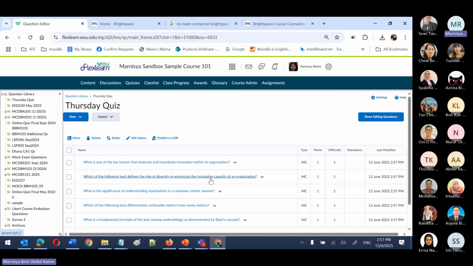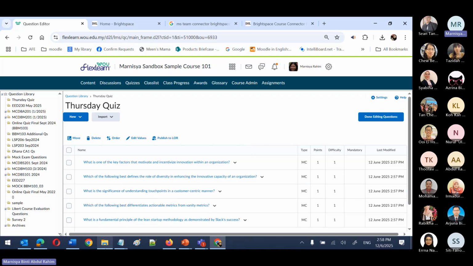Now we have already converted your questions, and we have already placed it in the question library in case you need to add or modify the quiz question. The only downside from this, which I apologetically must say, is that you cannot download the whole thing as a CSV file or anything. So it stays in this form inside the system.